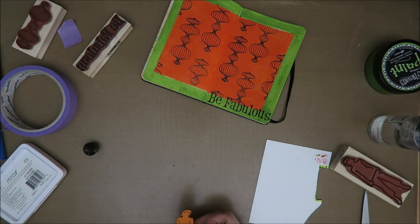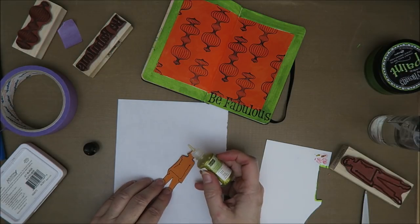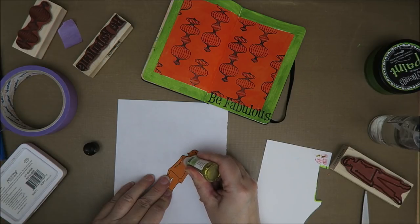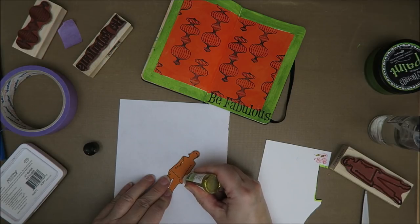So, I'm going over... I'm just going to give her jacket a bit of gold glitter. Oh, this is awful. I like it.